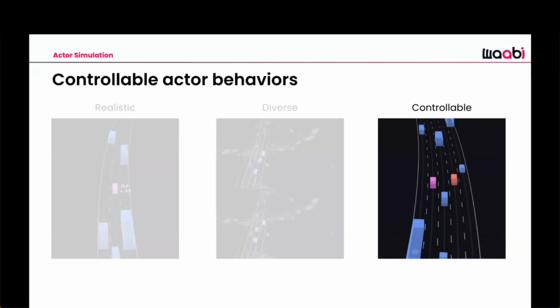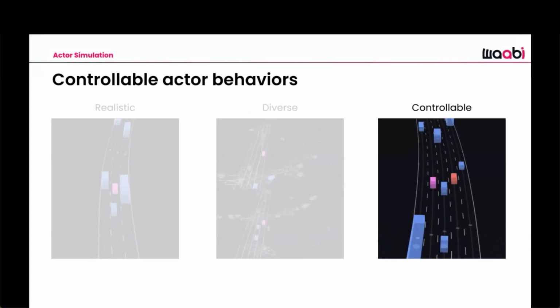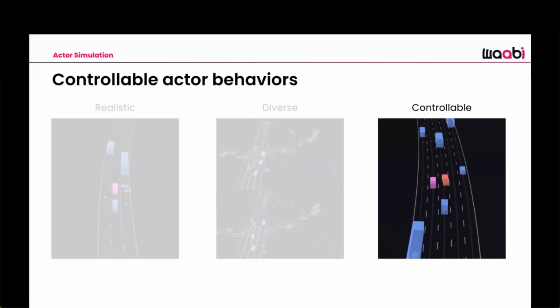And then last but not least, let's take a look at some ways we can control these actor behaviors. As we discussed earlier, part of what we want to do when we specify a scenario is to specify the high-level semantics of how different actors should behave in that scenario. So for example, we might be interested in having an actor cut in aggressively in front of the SDV, or we might want to simulate a traffic jam scenario full of extremely cautious drivers, right? And to do this, we need our actor models to be controllable. So let's take a look at some ways we can do this next.